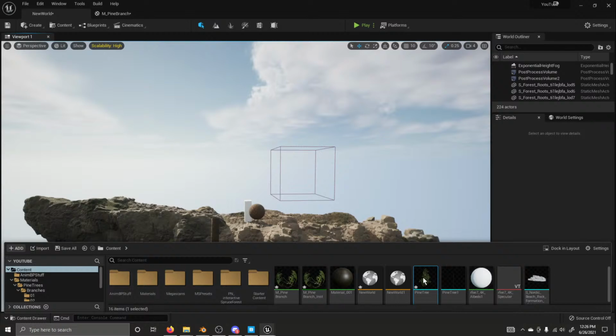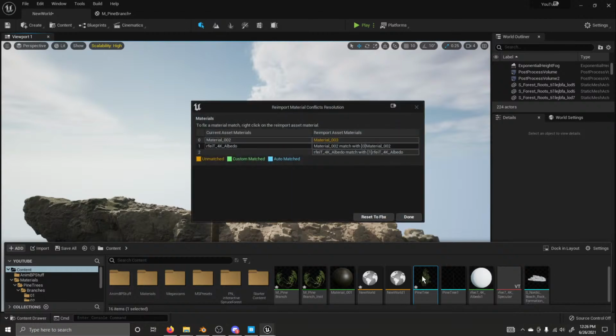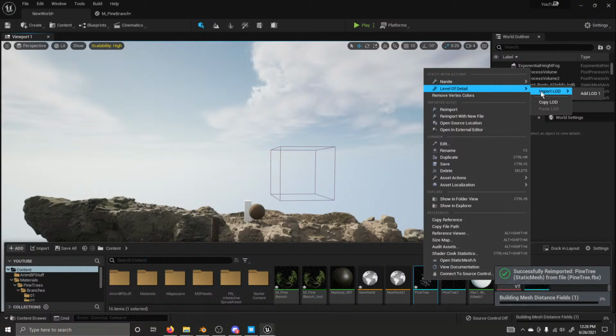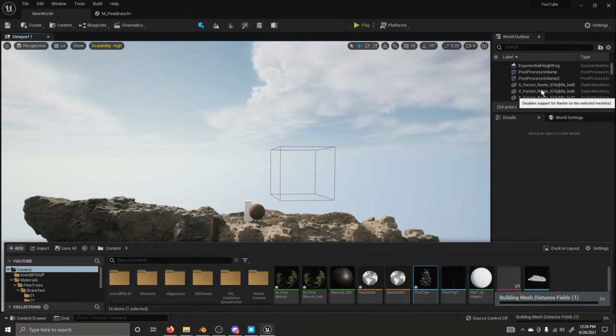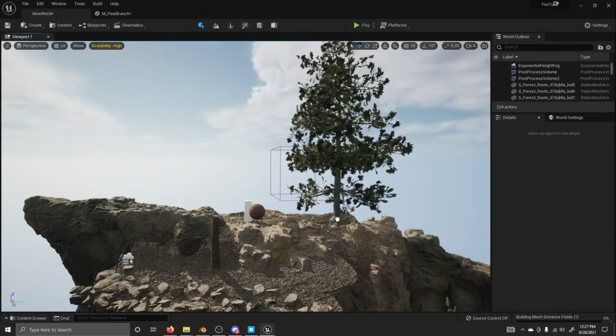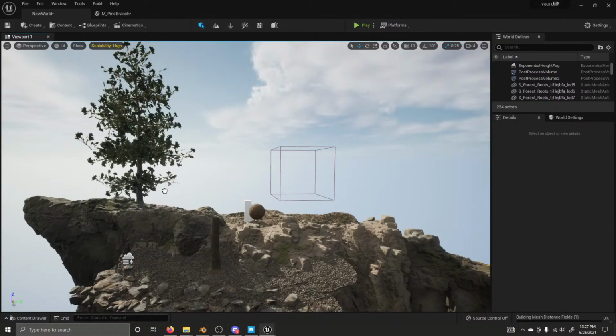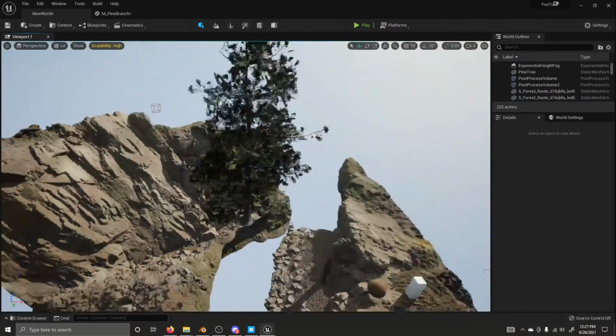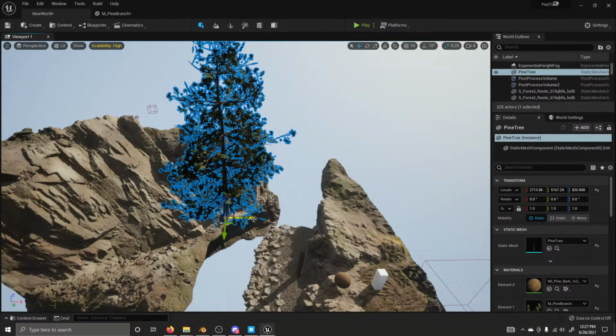Come on. Here we go. Let's drag it in. And we're going to need the textures for the trunk.